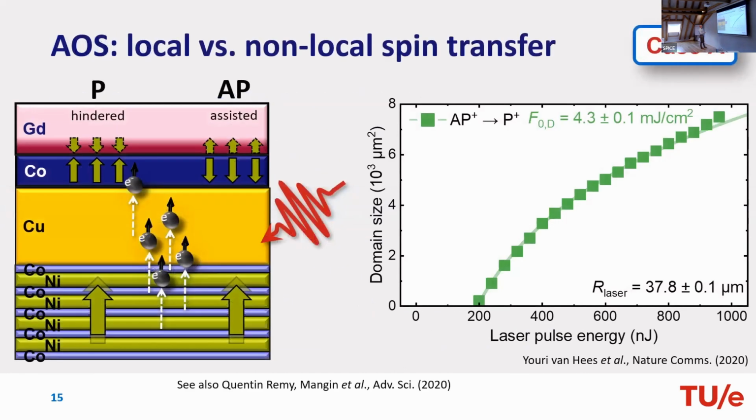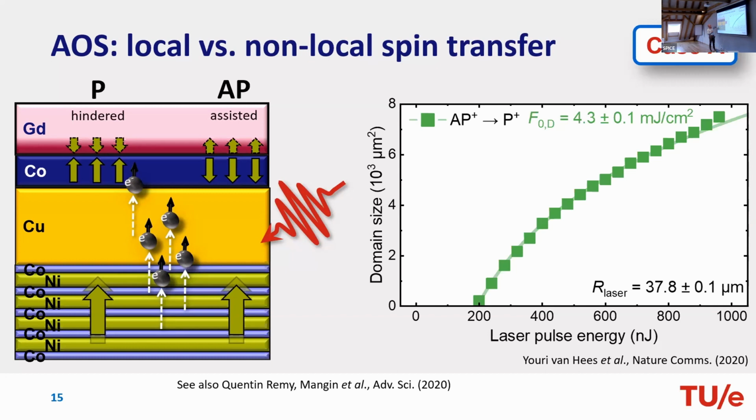All right, so we engineered this stack where we have a big repeat of cobalt nickel layers, a copper spacer, and then cobalt gadolinium. Now, if we shoot a laser pulse on this, of course, all the layers generate angular momentum in the spins that are generated, right? They demagnetize, angular momentum has to go somewhere. So the angular momentum is deposited from the top, but also from the top down. The gadolinium, for instance, also influences the cobalt, which is the local exchange, the exchange scattering that I introduced before. Now, if you have the magnetization like this and like this, so for the cobalt and the cobalt aligned, we call it the parallel state.